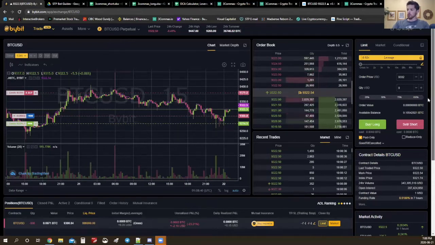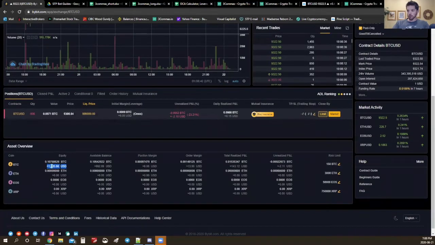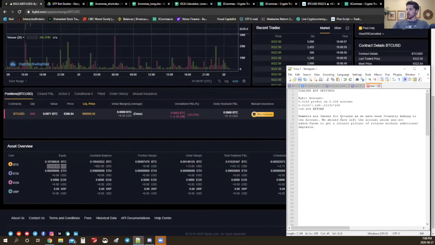So if we scroll down, I will show you this account's got about $1,000 US in it, or 0.1 BTC. It has returned since inception $143 or 0.015, which isn't all that great. However, the numbers are skewed for returns. It's about 16.5% return. And this is on the overall account, which started basically the beginning of May.